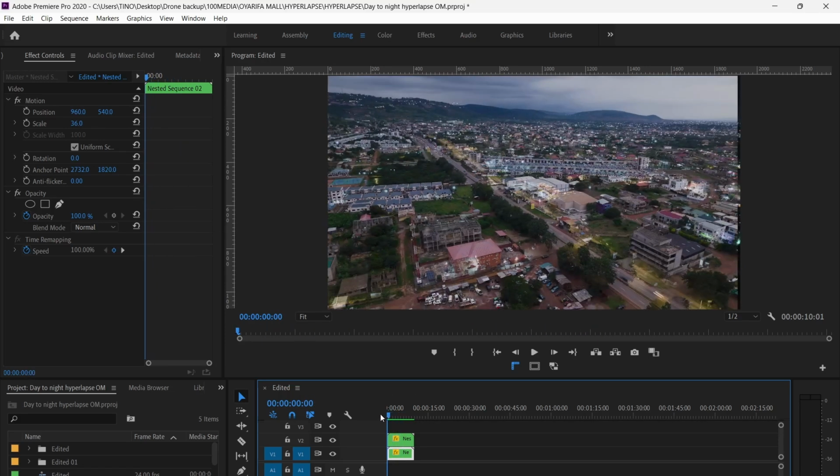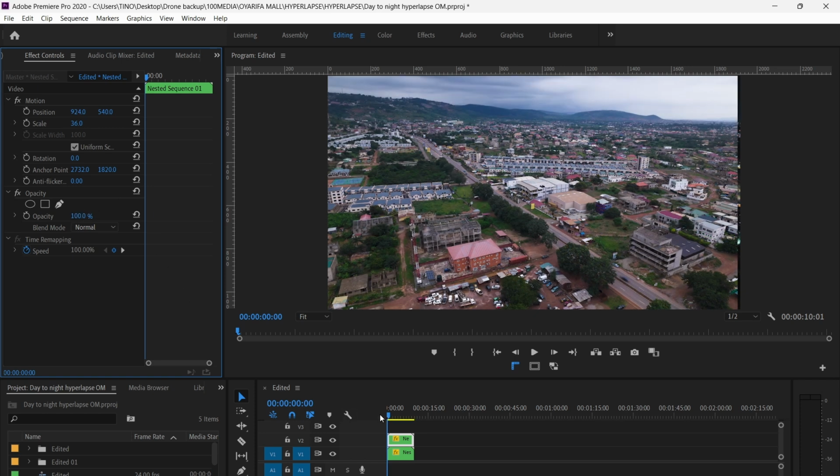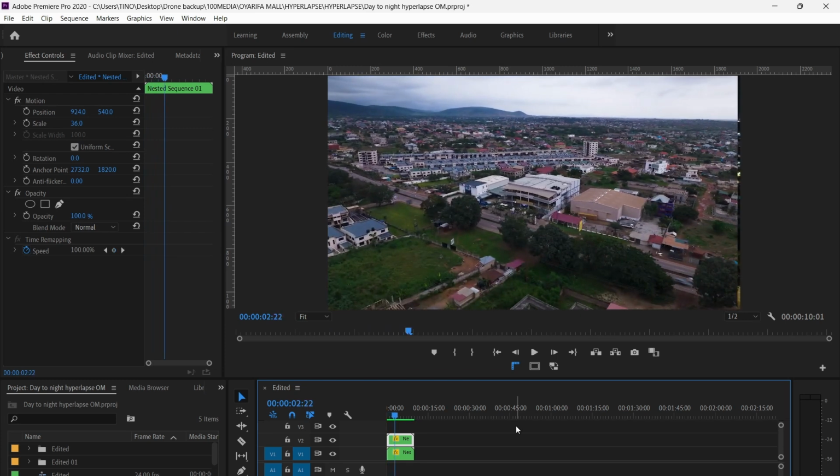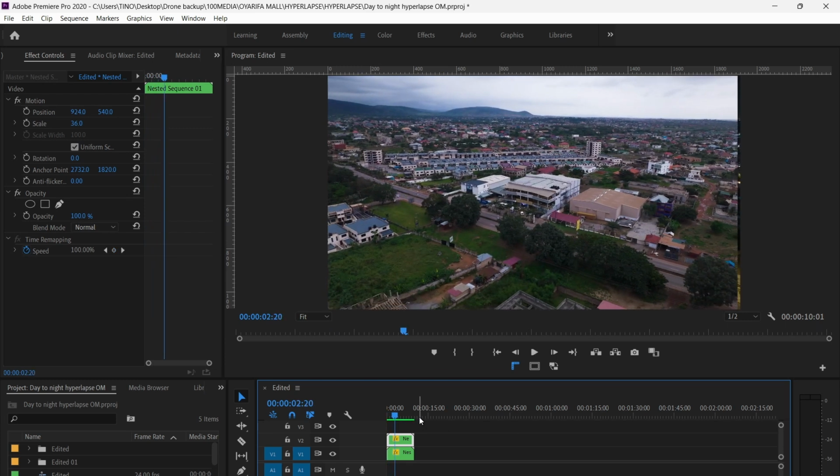Okay, so the next thing that I would be doing right now is to try and make the transition from the day to the night. So I think I need to increase my opacity now that I'm done with the alignment. So you can just get it back to 100. Good. Okay, so now I'm looking for the perfect point that I want my transition to begin from. And I want my transition to begin from somewhere around here.